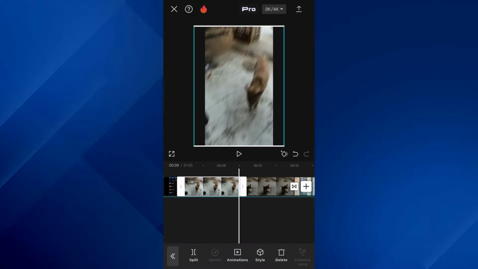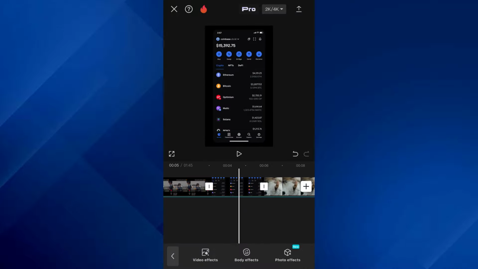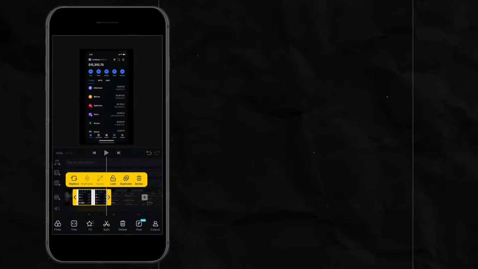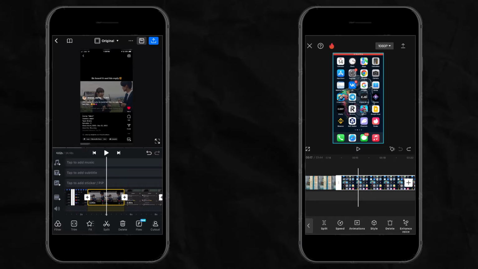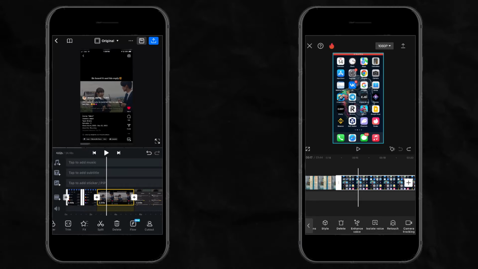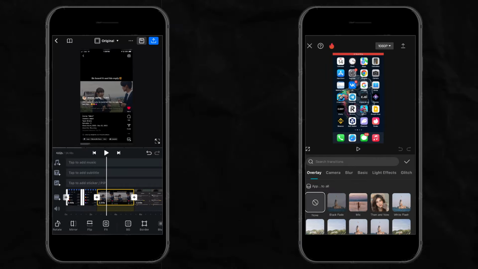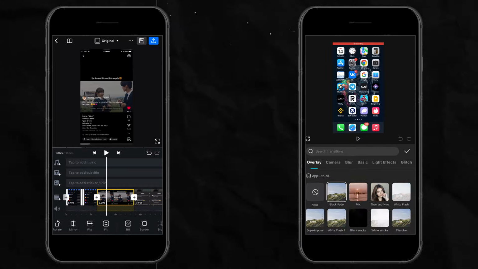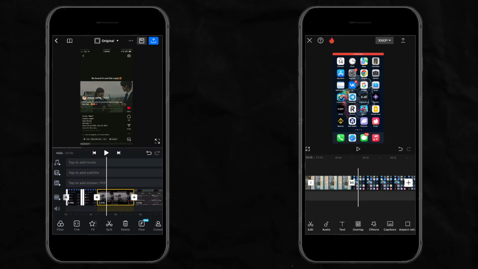Now, if I had to pick one winner out of the two, it's a pretty tough call. When deciding between VN Video Editor and CapCut for creating videos, each app brings its own strengths to the table. VN Video Editor stands out with its advanced editing features, user-friendly interface, and robust performance, making it a great choice for those looking for a powerful yet accessible tool.